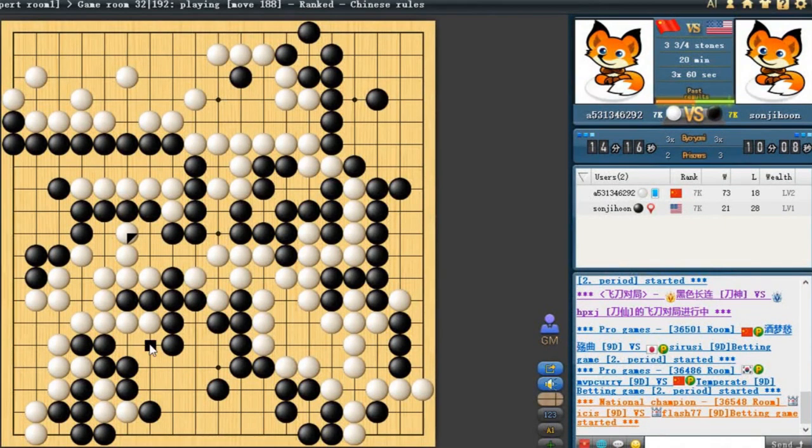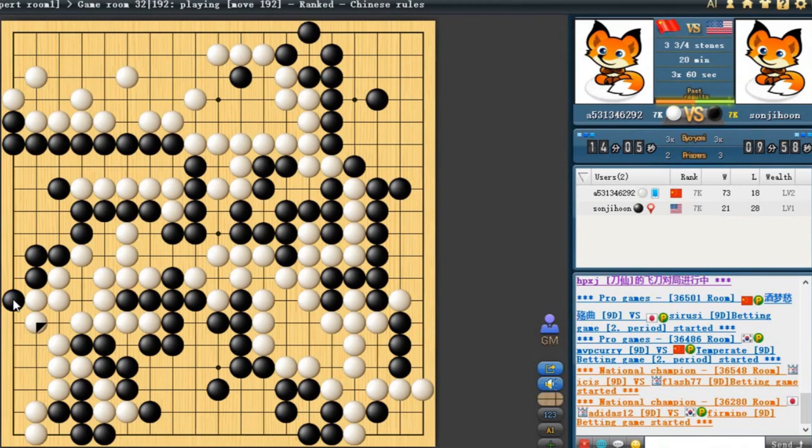If black doesn't connect, oh, what are you doing, GnuGo? Are you so confident? Are you really so confident? Maybe because of the atari, black thinks it's okay. Yeah, this is getting very interesting. I have no idea what GnuGo is doing. For some unknown reason, it's quite confident. It's winning apparently, because why would it otherwise give up such a big group? This game is getting really exciting.